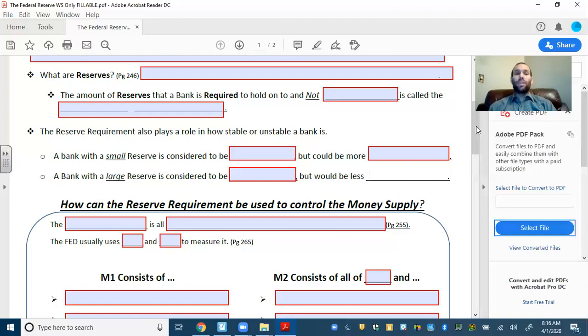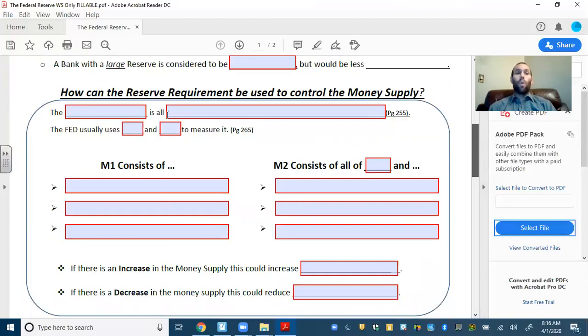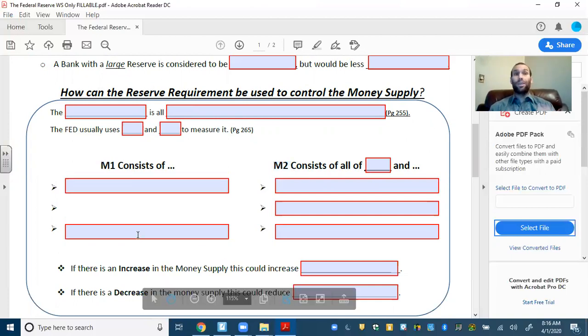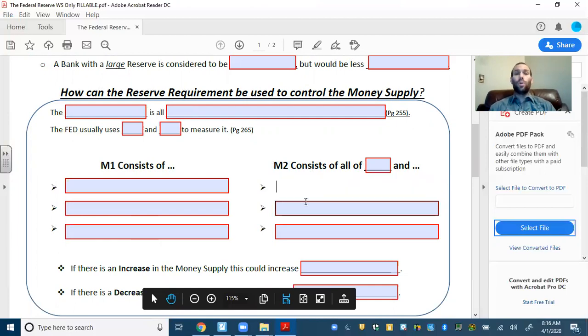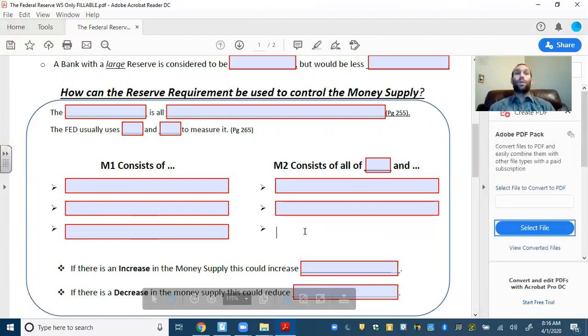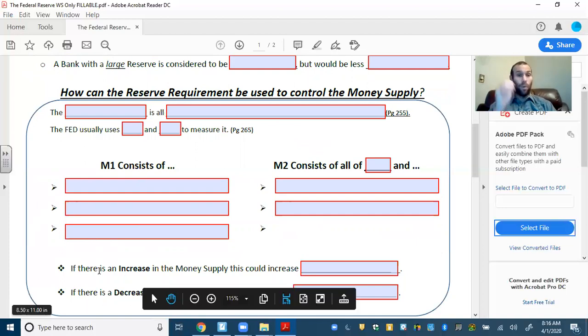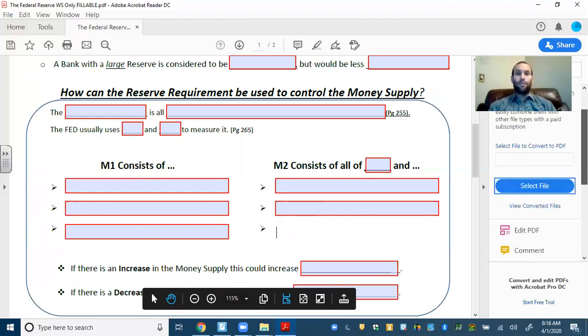And we also make sure that the Federal Reserve uses M1 and M2 to control the money supply. That's how they measure how much money's in the economy. Remember, M1 is money that is extremely liquid, as in you can spend it right now. And M2 is what we call near money. It's money that you can spend pretty quick, but not immediately. You have to do at least one thing before you can spend it. And the important thing to think of today and what we're covering are these last 2 parts here at the bottom.